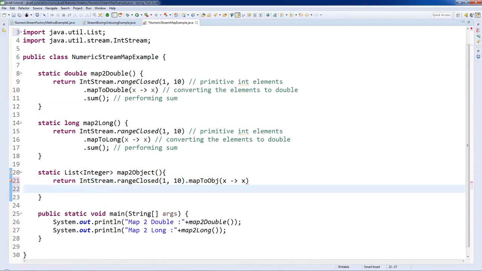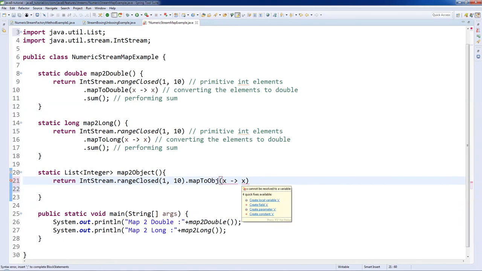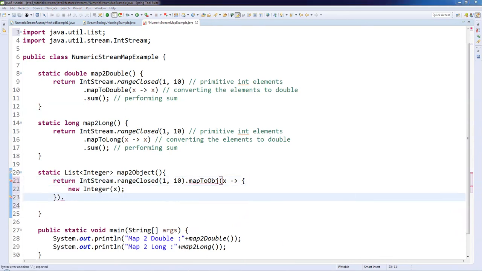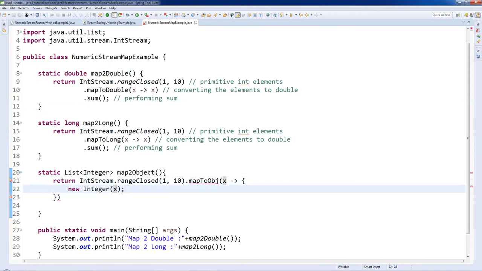Since it's going to be a simple return statement, I'm just directly using it. If you have some body explanation, we can do that also. Let me try that too here. So it's equivalent to mapToObj x, the arrow token, and the open and close braces, and inside, new Integer. Looks good.